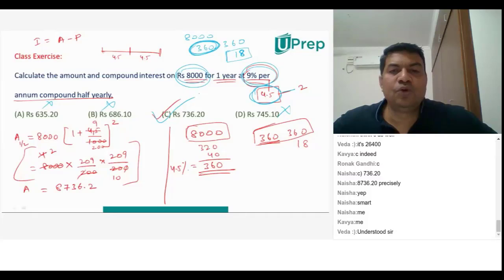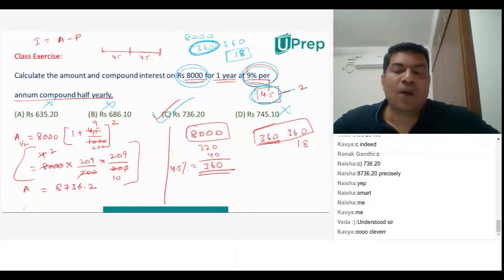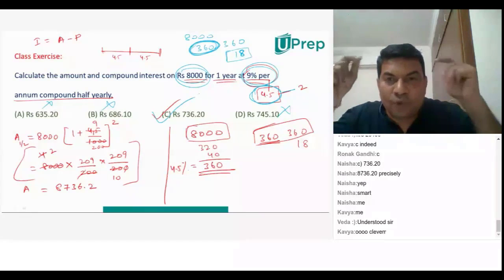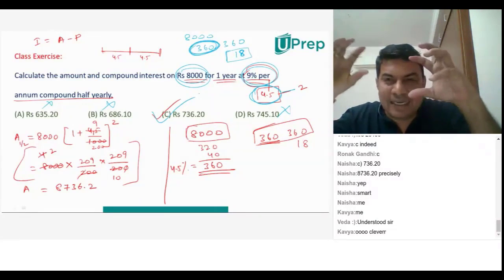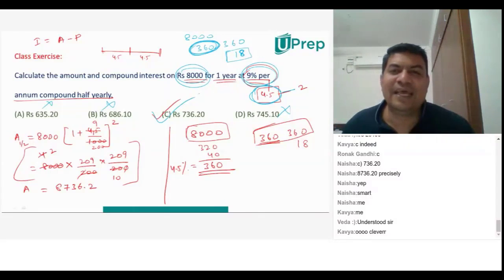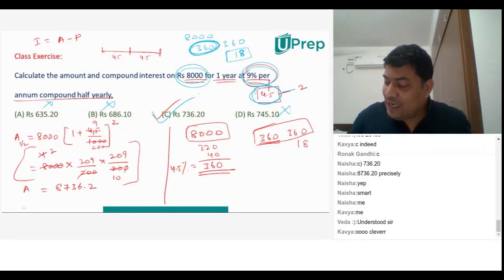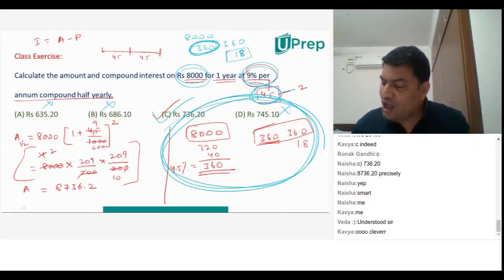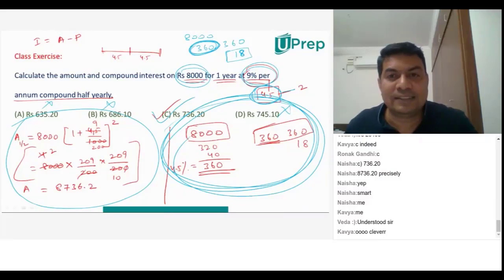It only helps you to do it faster in a real competitive exam, Olympiad exams, when you have options in front of you. If you know the numbers, interest plus interest I need to calculate. If you know those fundamentals, then the problem becomes easier. If you don't understand this, no worries at all. You can do it like this.